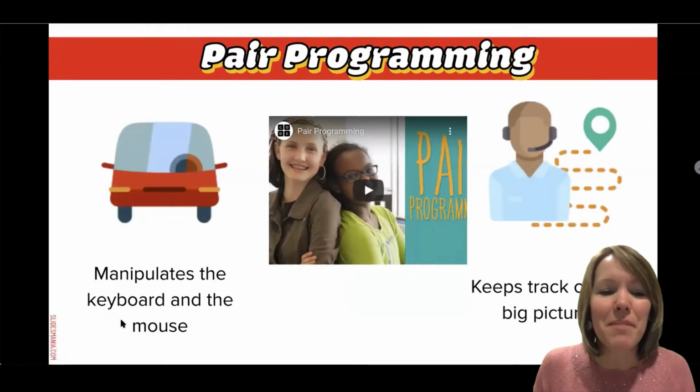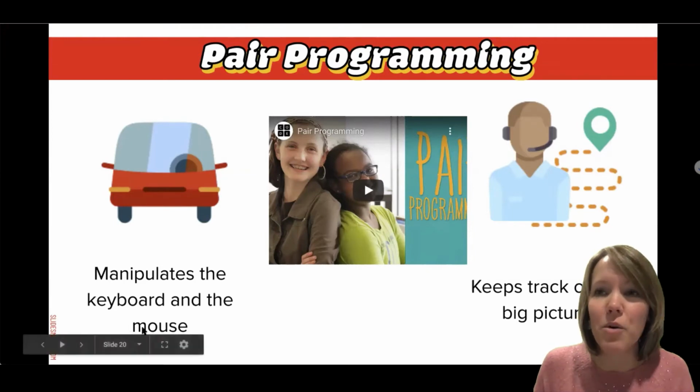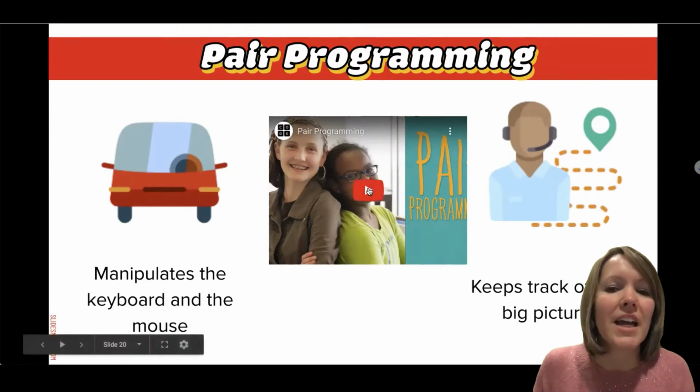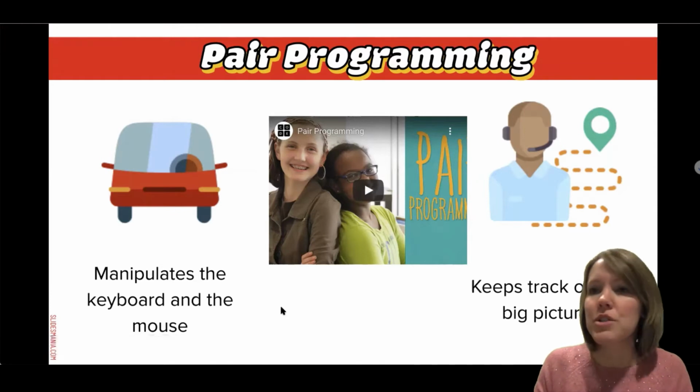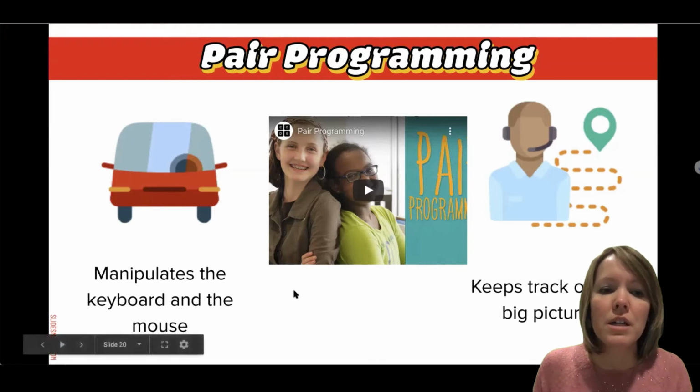The other piece that many don't realize is in there, which is such a great way to build teamwork, help your students use their problem solving and critical thinking skills, is what Code.org calls pair programming. And again, I've incorporated a video that you could play there. But what it actually is, you're partnered up with someone, and one person is the driver, which is the one doing the mouse and the keyboard, and the other person is the navigator, so that they're the one telling them, kind of like a GPS, what they need to do.